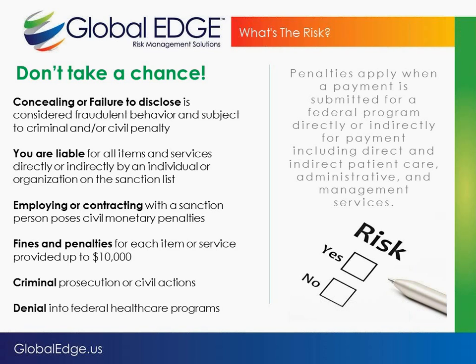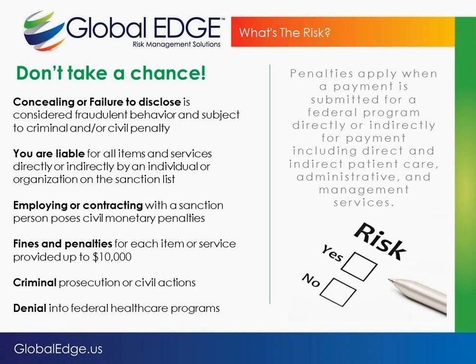Basically, it can be very expensive to conduct business with a sanctioned supplier. And as an organization, it may jeopardize future ability for your organization to participate in federal health care programs. Another consideration is your reputation. For many organizations, negative publicity can be just as harmful and painful as the civil monetary penalty. Reputation is important to any business. Our recommendation is don't take any chances.